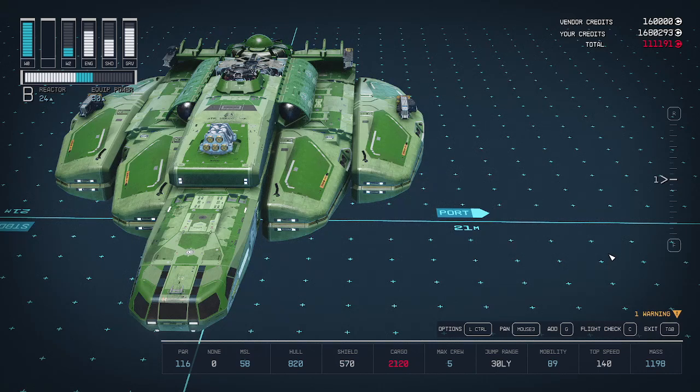Now notice the stats on this. We got 116 particle beam and a 58 missile. Very potent weaponry for a B class. You get an 820 hull, that's your health. 1198 mass, that's how much you have to push around. We lost 2 mobility, going down to an 89.